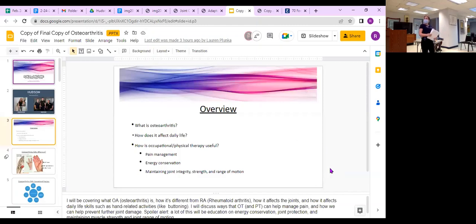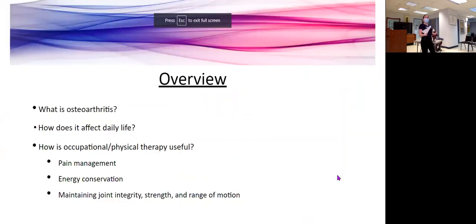And Dr. Gleb, as the physical therapist, sees a lot of patients with osteoarthritis in the hip and knee. The second half of the presentation will be about the osteoarthritis in the knee. So an overview of what I'm going to be talking about: what is osteoarthritis, how it affects your daily life, and ways that OT and PT can help manage pain and prevent further joint damage.